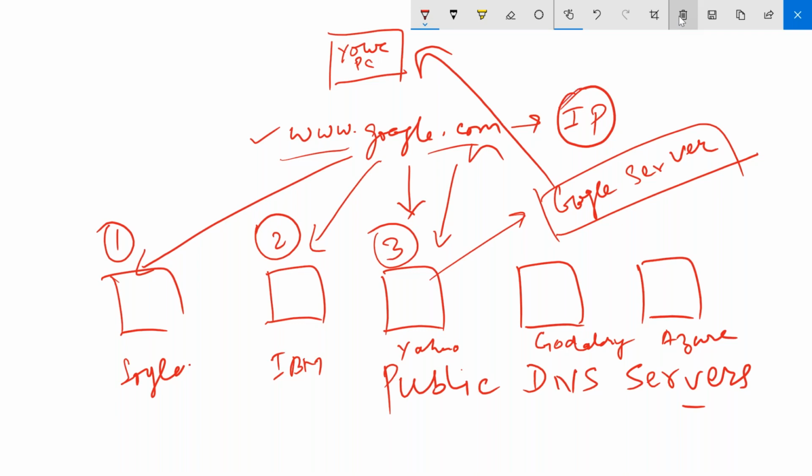And once it gets the public IP, then it goes to that particular Google server, the actual server where the information is present. And from that server, the page is loaded up on your computer. Understood or not, guys? Clear?